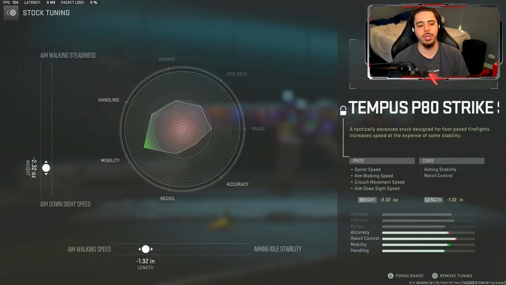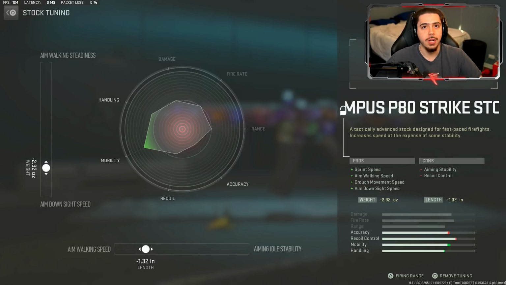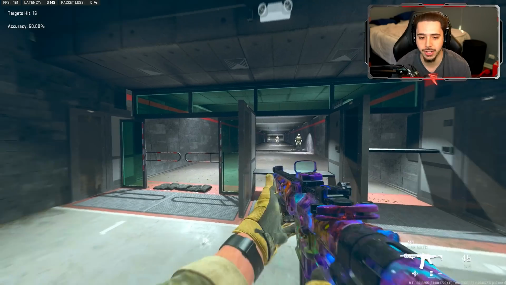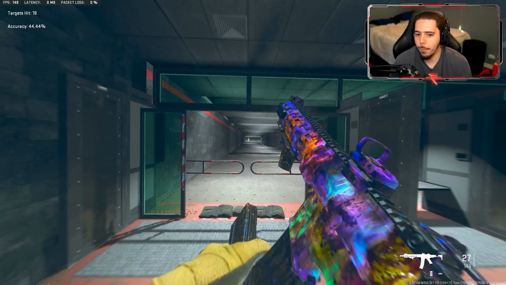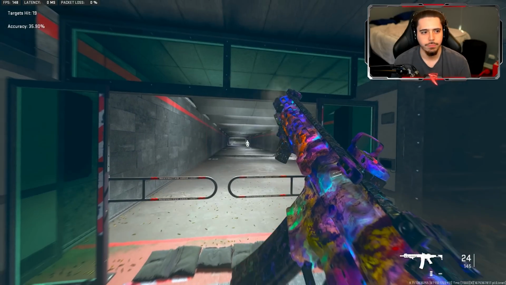And then finally, for the tuning on the stock, fully dedicated this attachment to mobility. We got ADS speed and then aim walking speed. And you can see the mobility on the tuning chart. It is very good. And then I can quickly take this to the firing range to show you just how gross this is. No barrel on it. TTK is incredible. Even at long ranges, you're looking good.